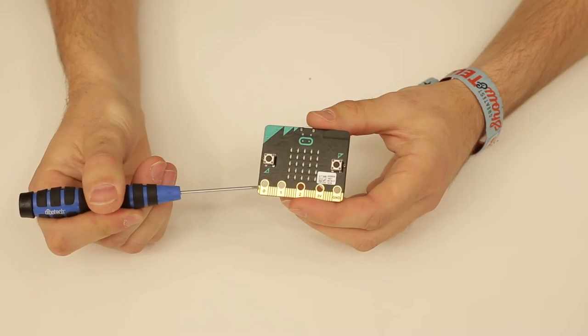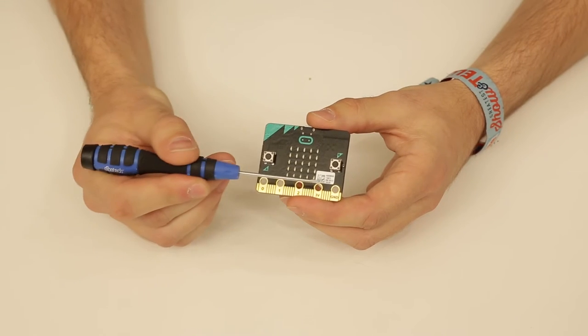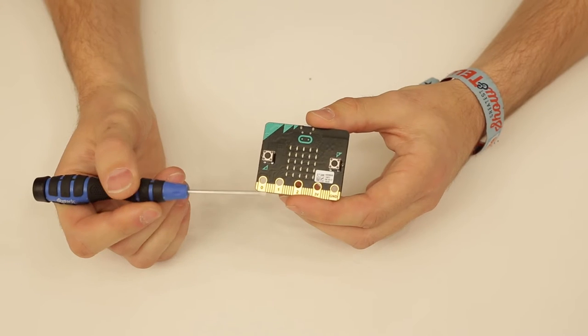Down below we have a bunch of pins — there are five holes, and three of them are pins which are inputs and outputs. It would be possible, for example, to connect them with a crocodile clamp to a button or some other kind of sensor, which means you can build projects with components around the micro:bit as well, not only on board. To the side of the three pins, there's also a 3-volt input and output port you can use for electronics that need 3 volts, or to give power to the micro:bit.